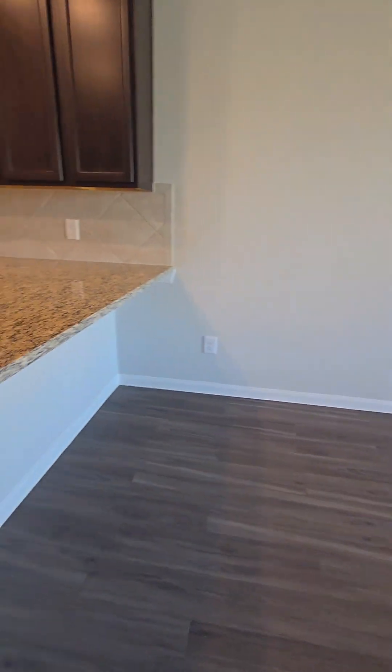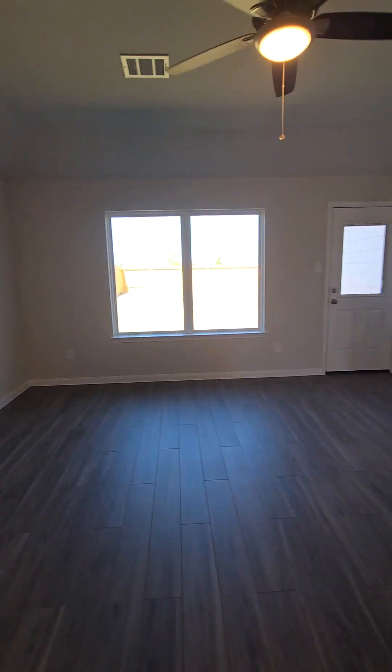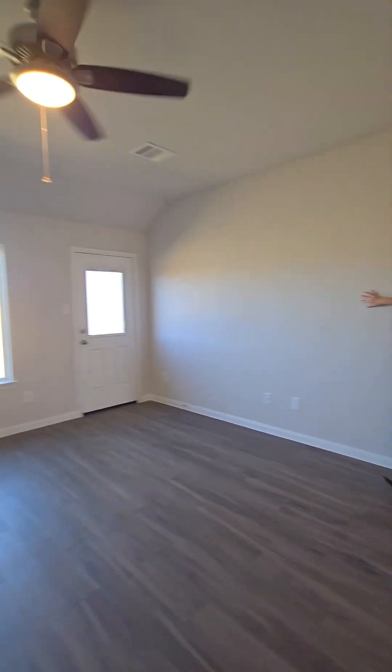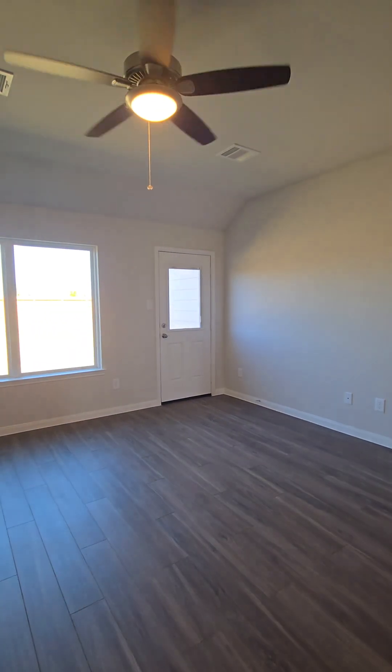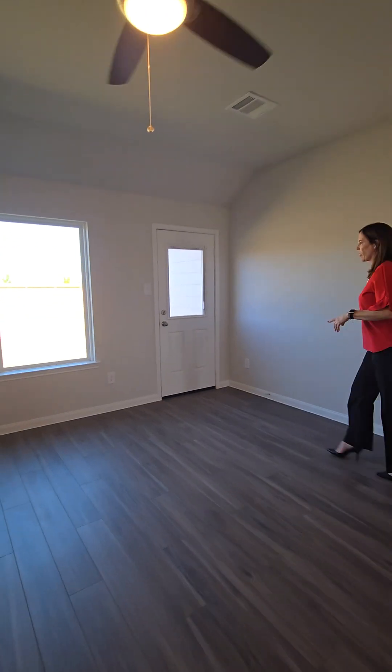You've got your bedroom on this side, so you've got room for all kinds of seating. Then we have our family room with wall space for big couches — this will be your TV wall. It comes with a lighted ceiling fan, and as a bonus you can add ceiling fans to the master bedroom or other bedrooms if you'd like.